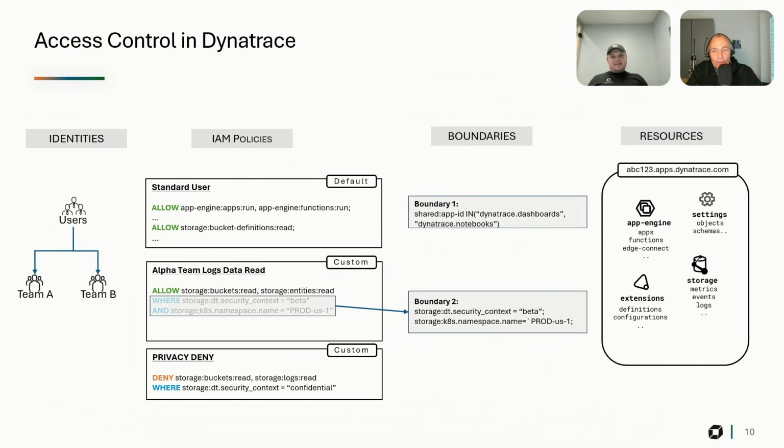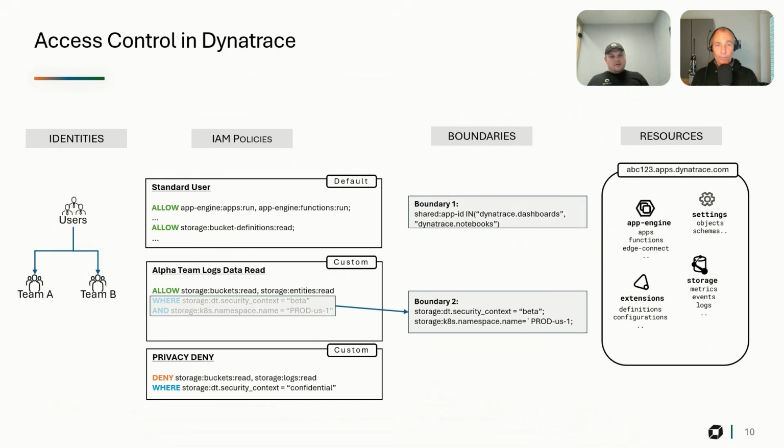Exactly. I always call it, with the policy framework, you can restrict on the resource, which would be dashboards, notebooks, apps, and on the record level. So the one would be the RESTful way, the other one would be the observability mass data way, record level restrictions. And those both things. So basically, the policy framework spans the whole platform. So everything is covered by policy. So you can express everything from a granular perspective, and then also restrict everything. We have a dedicated reference in our documentation where we show exactly what all the services are capable of restricting or steering with access control.